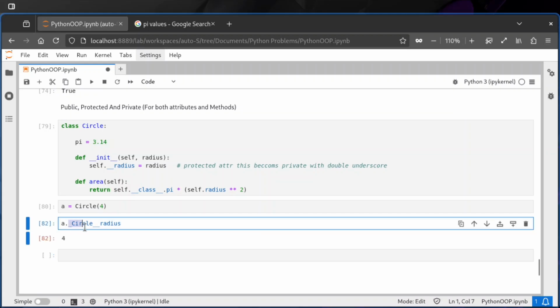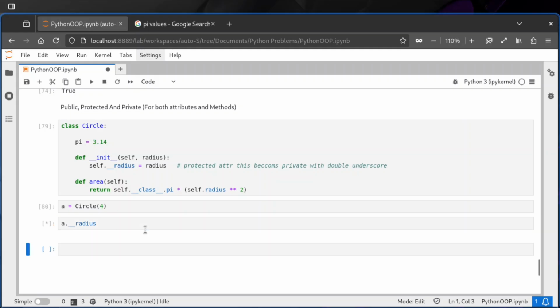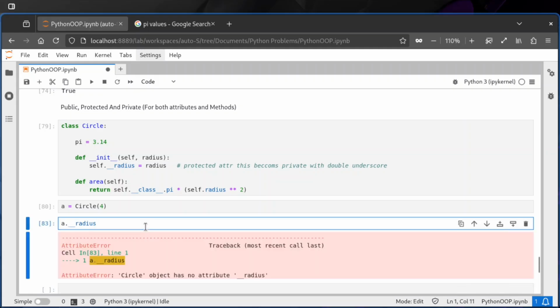So internally Python is simply adding this underscore class name behind the scenes, so that we are not able to access that. That's why initially when we wrote this, we were getting an error, right? So this is the whole idea behind it, but Python is not strictly protected or private in that sense, unlike other programming languages. Still, these conventions allow us to encapsulate certain logic and make it private and protected within the class itself.